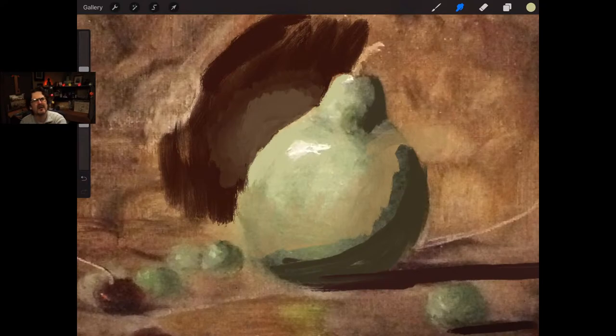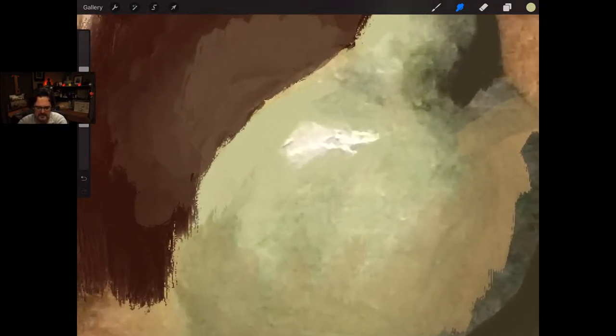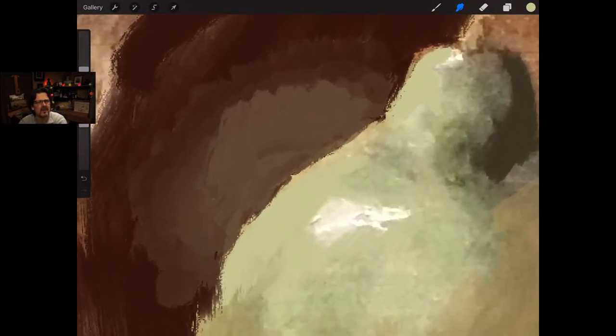Because how many colors do I have there? Right? Quite a bit. But even down at this level, you can see it starts to feel like a glow. That was a hard edge there. We got to take that out. You see that dark outline around? That's not helping. It's not helping. So what can I do? Oh, I don't want to cut in with the dark. I need a hard edge.